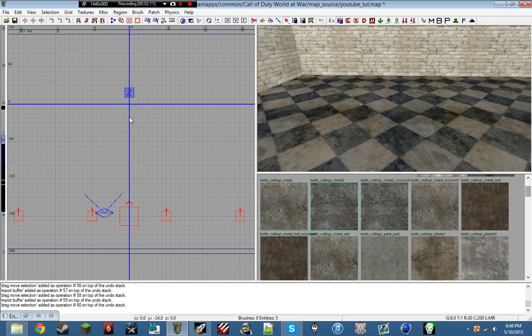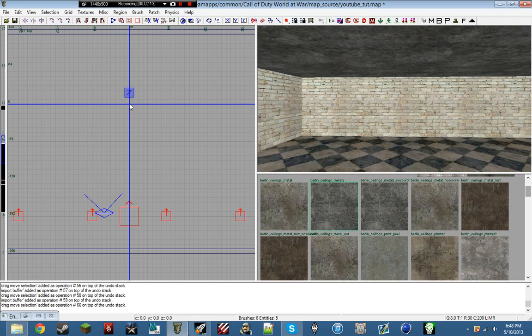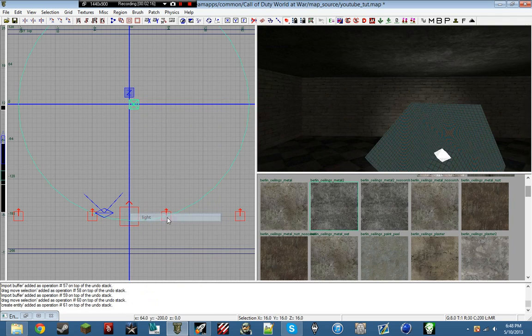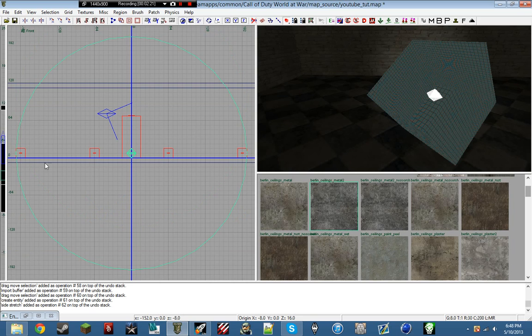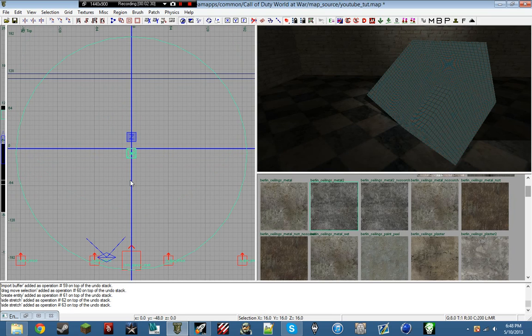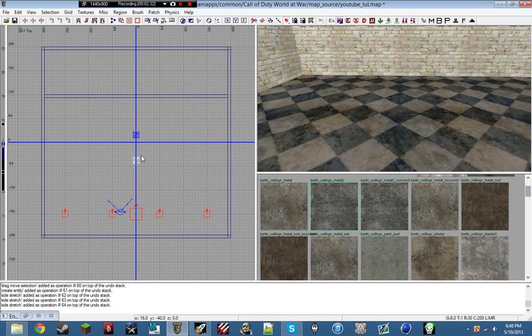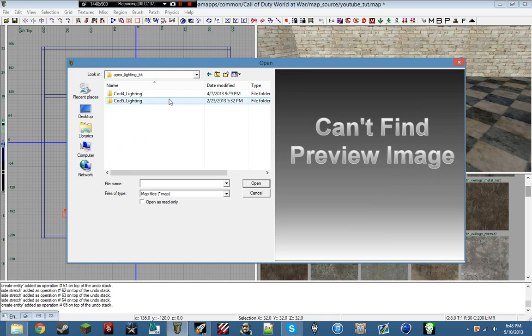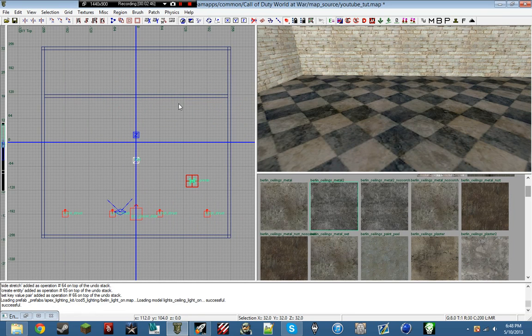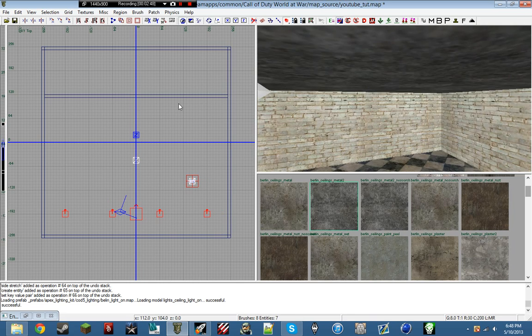And we're going to go ahead and put in a light in here, since if you go in, it's probably going to be pretty dark. So just do right click light, and I'm not sure why it's doing this actually. So I'm going to go ahead and put it like around there. Actually, I'm not that great at lighting, so I'm going to pull in one of my prefabs, which I might leave in the description. Actually, yeah, I'm going to go ahead and put this in the description. Let's see how this one looks. Yeah, that's the one I want.